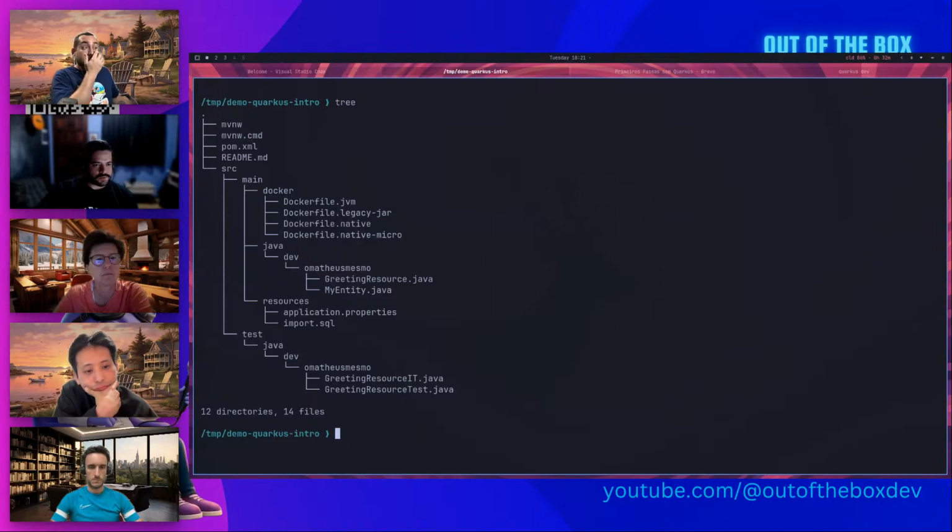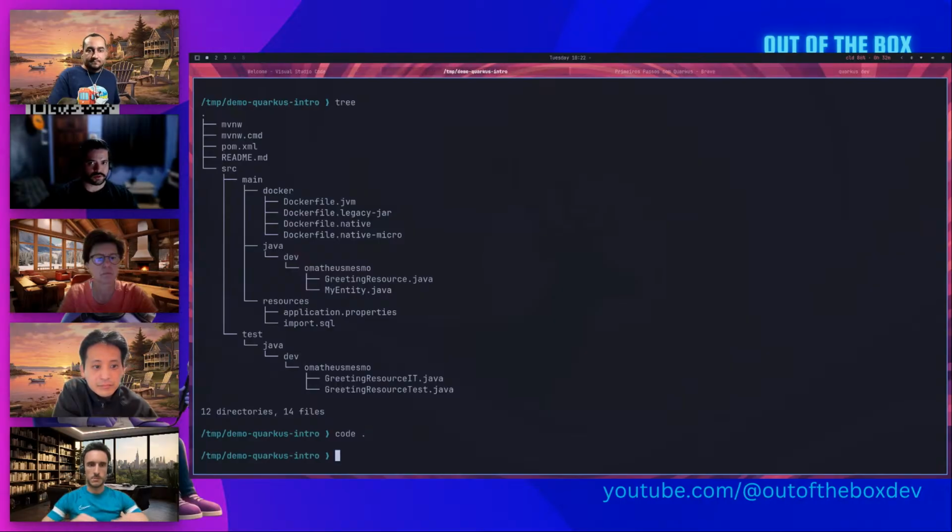So this is straightforward. It's already done on the application creation, and as far as I can remember, Spring doesn't support this. You need to build your own Docker file, but I might be wrong because it has been a while since I developed with new Spring applications. So okay, let me show you some of the code.